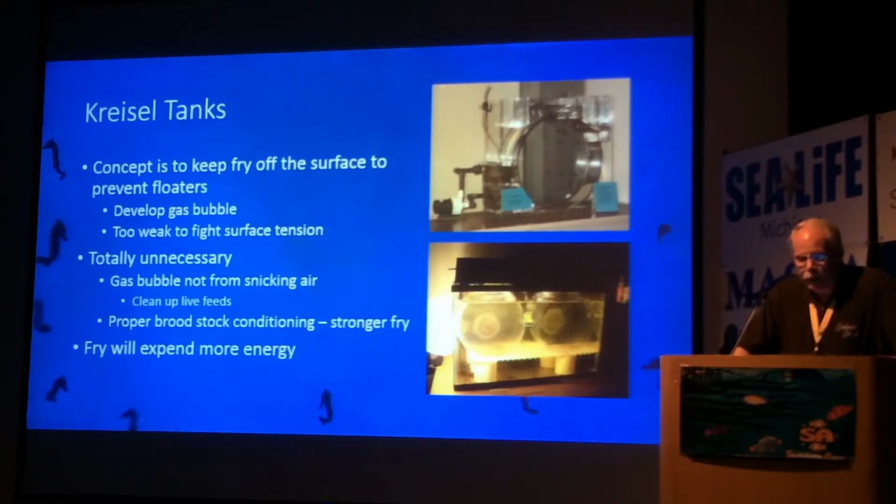The problem that I have with most of this type that I see, besides being too small in volume, is there's not good flow through them, and the water quality goes bad very quickly. The gas bubble is not from sniffing the air.